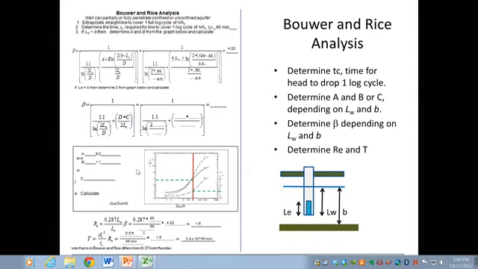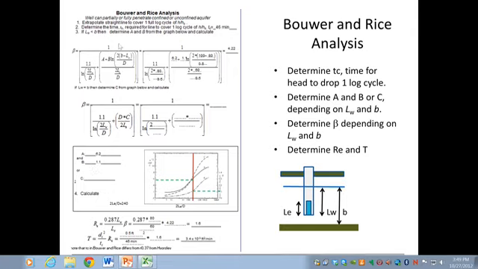So read the values off of these graphs and write them here, just so you have a record of what those values are. These are the values that I used up in this calculation. So the next step then, once we determine A and B, is to calculate this term beta. So this is the formula, and it looks somewhat involved, but it's pretty straightforward.